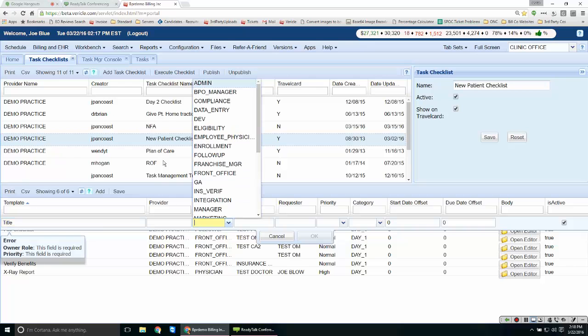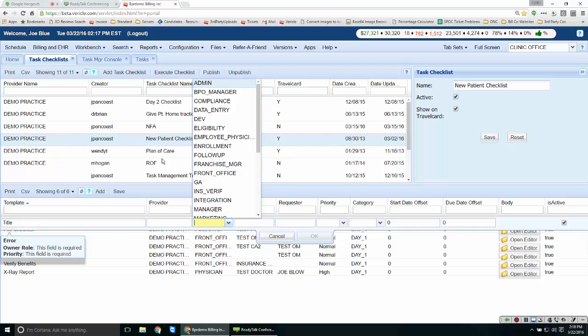When you create these tasks, they don't need to go to a specific person. In truth, most of the time we recommend that they don't go to a specific person. That is because if that particular person ever leaves their practice, this task checklist is going to error out anytime you try to open it, unless you've gone in here and updated that user ID.